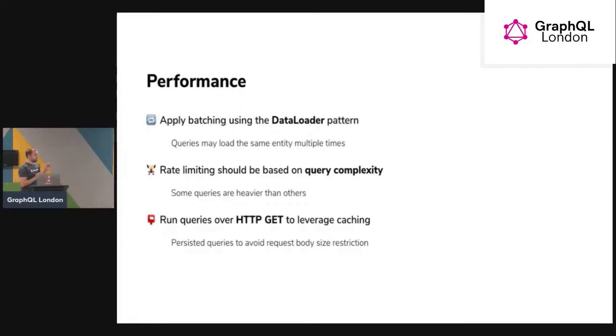And then you need to think about rate limiting. The typical way to do rate limiting in a REST API is just to say, you can do this many HTTP requests to our API in an hour, right? Maybe you can do 5,000 requests per hour, and when you run out, that's it. In GraphQL, that doesn't really work because a query can be infinitely complex.